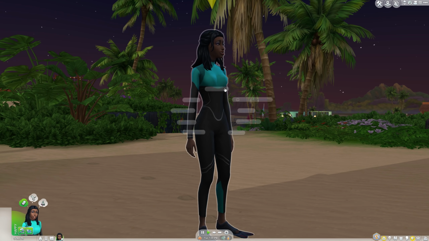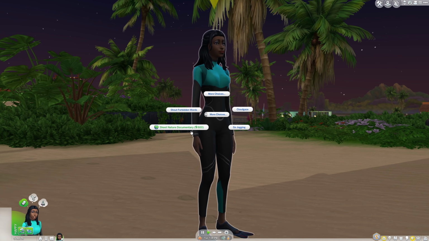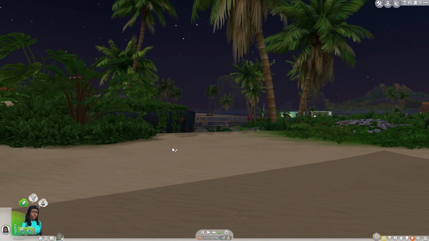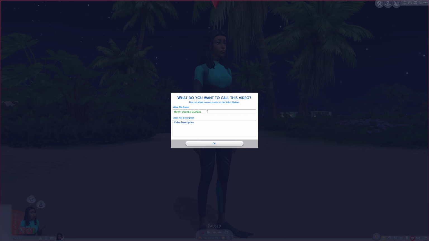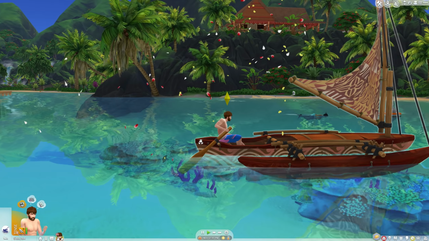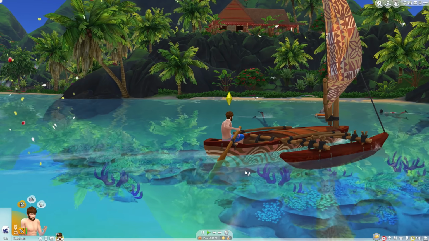No matter which branch you choose, you'll get the Shoot Nature documentary ability, which makes the Sims disappear into the rabbit hole for several hours. When they come back, you get to name the film and will collect royalties. It's pretty similar to any other skill like media production, however.